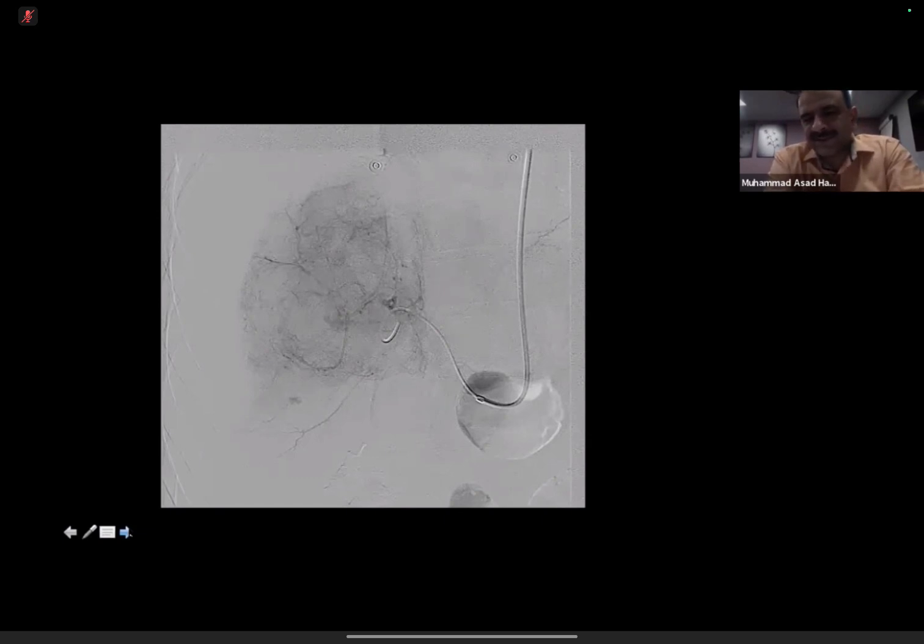It appears you obviously have some exposure to interventional radiology, the way you're describing everything. But for the other candidates who are watching this presentation and listening to you, I would just briefly describe the reason this candidate described that this is the radial access. As you can see, the catheter is coming from the top. So it is radial or brachial access, which is another common method to get into one of the mesenteric vessels. If the catheter had been coming from below, then it would have been femoral access.